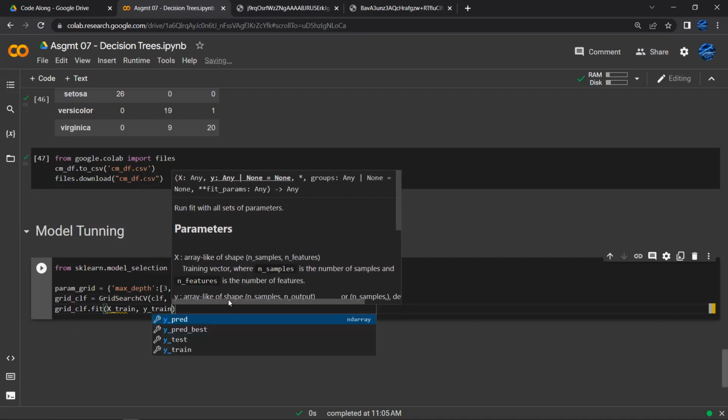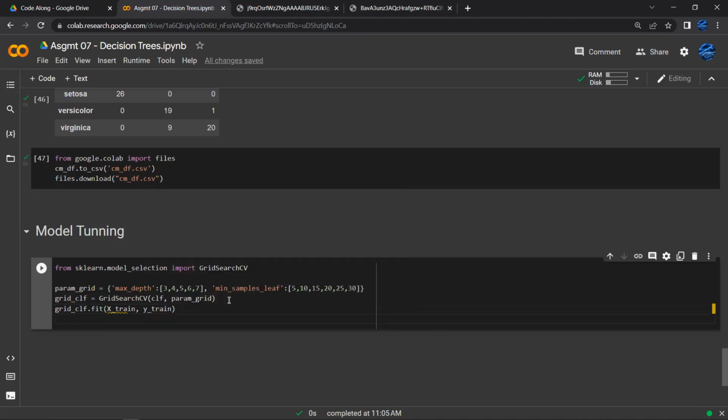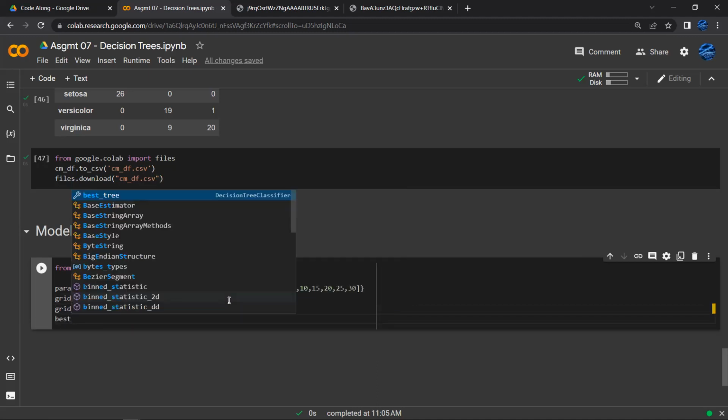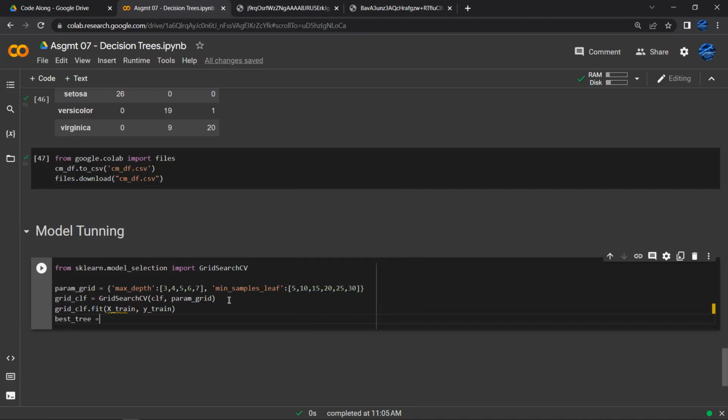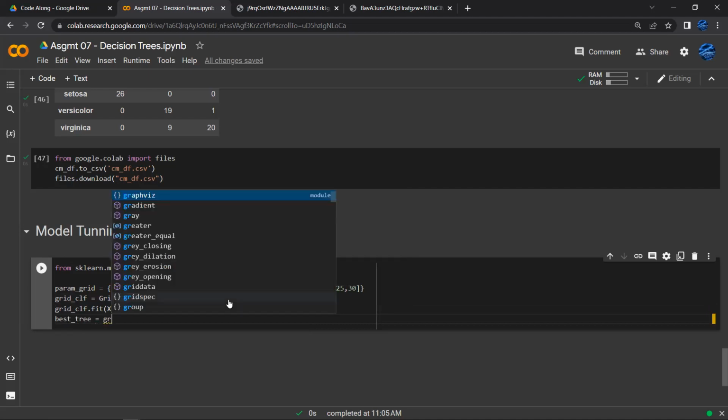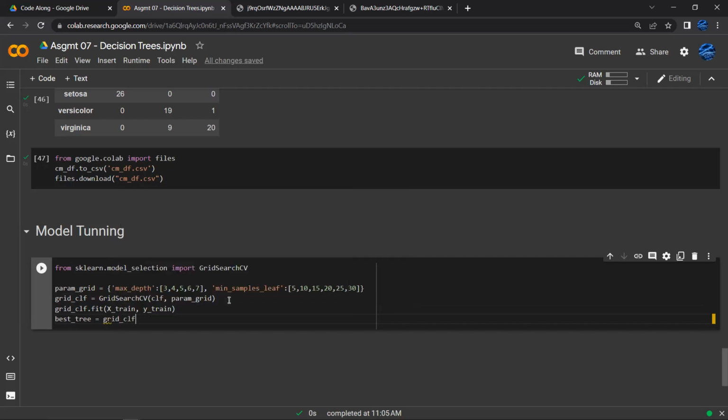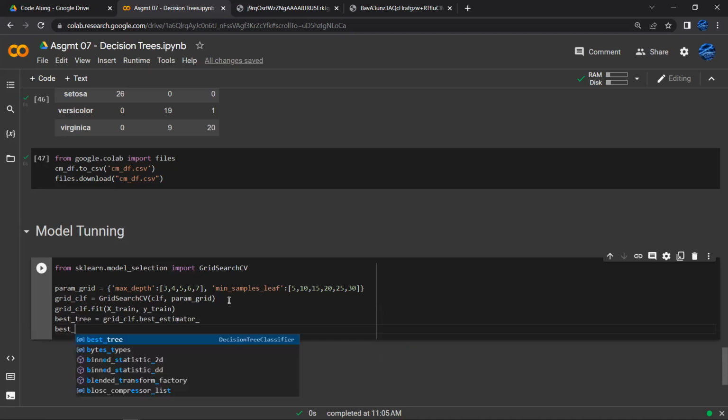And then I want to get our best tree. That best tree is going to be equal to grid clf dot best estimator, and then that will get us our best tree.